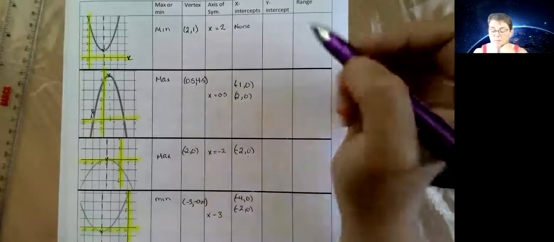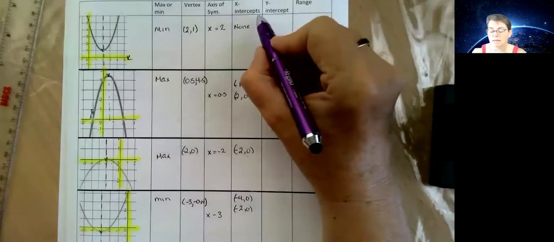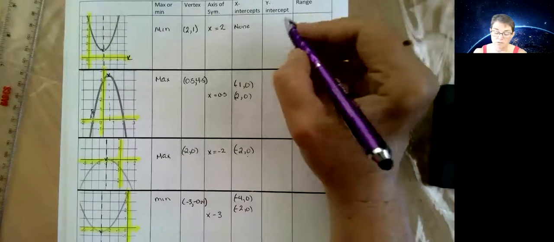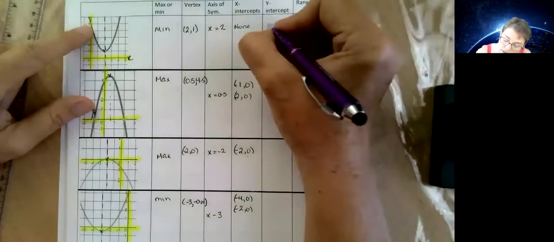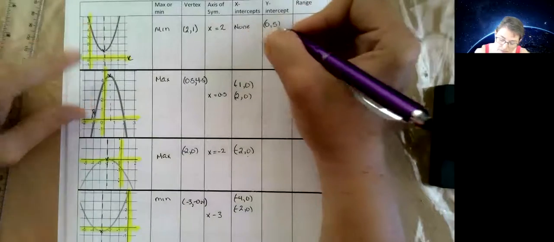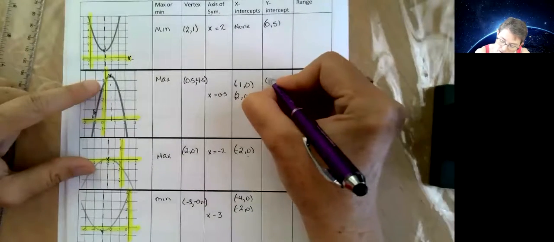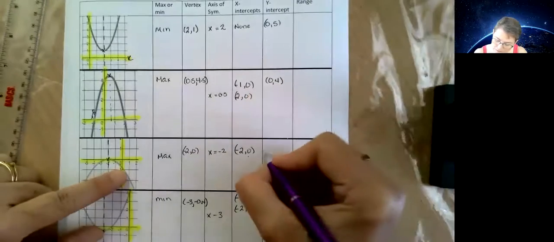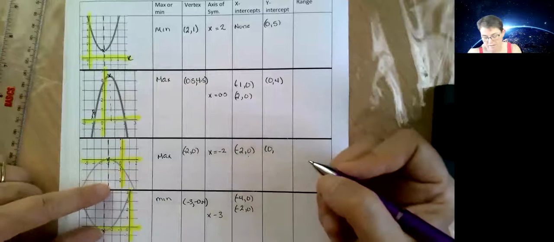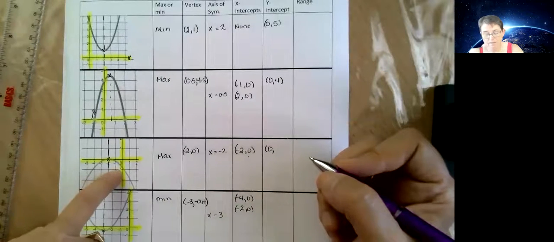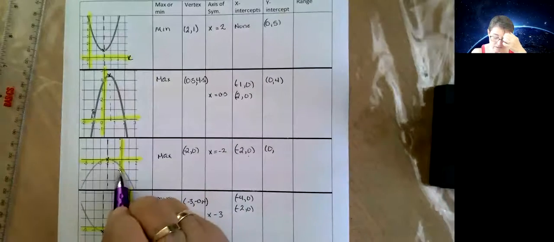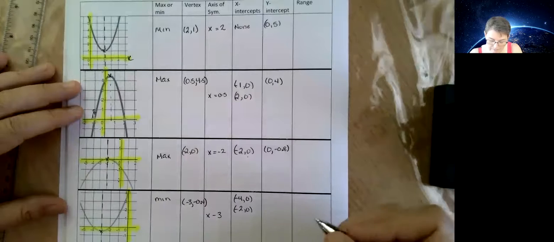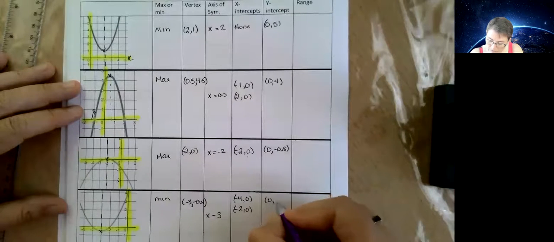Now for the y intercept. Here's something that I do for you, you may or may not notice. X intercepts always has like an s, sometimes I put brackets around it. Y intercept, single. Remember, always, always just 1. So this is 0 and 5. And this is 0 and 4. Remember the order. It doesn't go quite at the cross. I'm going to say negative 0.8. And this one is 0 and 4.